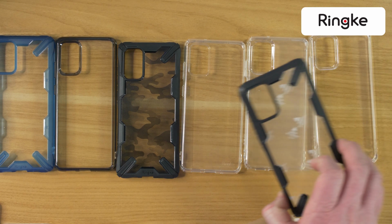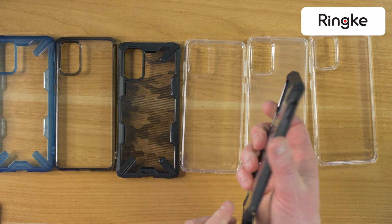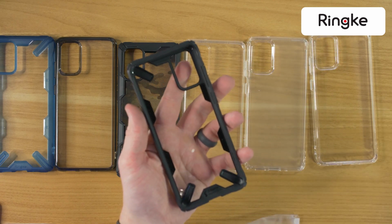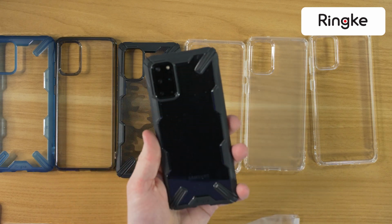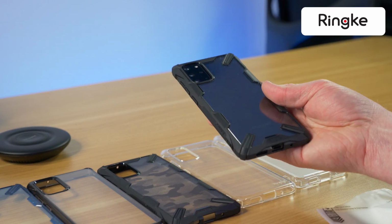Now I do want to mention that all of these cases have some extra screen protection here. So in traveling and pulling it out of the box, you're not going to hurt the material at all. So when you pull that out, it's ready to place your phone in. So all of these right here are for the S20 Plus. Now that is a pretty cool looking case, and it makes the phone seem very easy to hold.